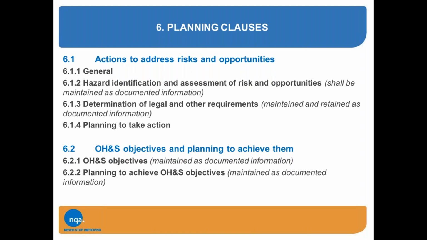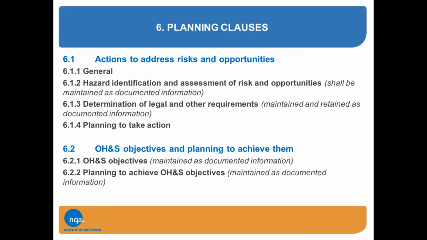In 6.2, we're looking at OHS objectives and planning to achieve them. So you need to set objectives. These objectives could be based on strategic needs, so it's something where you want to get better, based on historic performance or whatever. It could be based on risk assessment. It could be based on actual performance in a particular area regarding incidents and accidents. Or it could be you want to introduce different practices based on a commercial need and you want to ensure that that goes smoothly, etc., to ensure there's no new or uncontrolled risks introduced that are outside the system.